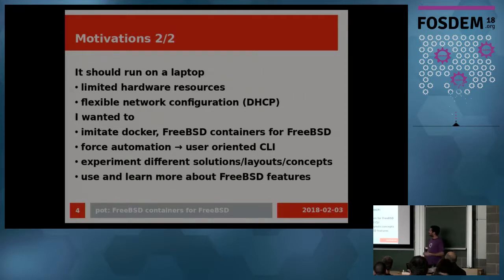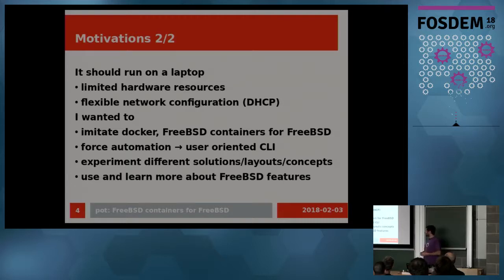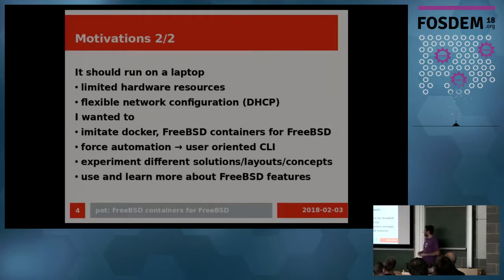EasyJail doesn't support DHCP configuration easily. If I run on my laptop, normally you don't have fixed IPs — you have DHCP on one network and you want to virtualize the network inside. I wanted, without any shame, to imitate Docker. I don't like Docker 100%, but there are a lot of use cases where Docker is really a killer technology. FreeBSD doesn't provide the similar user-friendliness that Docker has. I saw other developers using Docker and thought this could be nice to have something similar — automation that provides a more user-friendly command line interface. I also wanted to build it myself so I can experiment with different solutions, and it was an opportunity to learn more about FreeBSD technologies.